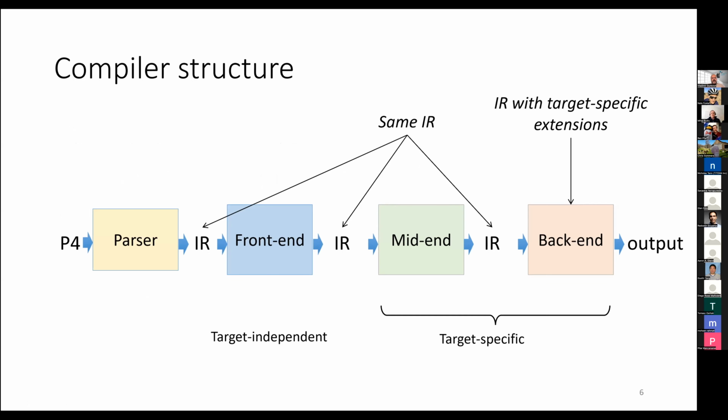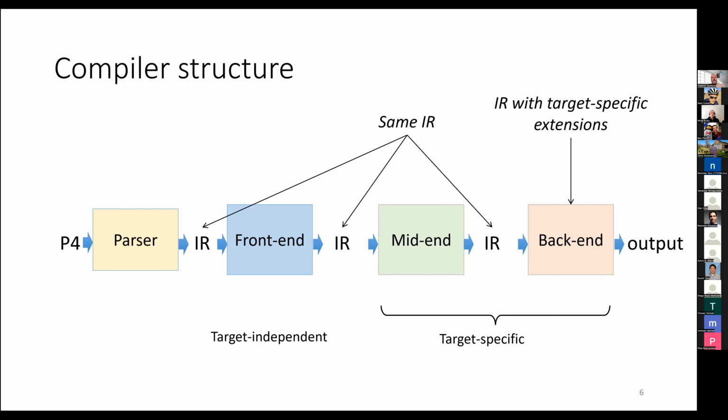So the compiler is divided into three major pieces: the front end, the mid end, and the back end. And interestingly, they all use the same intermediate representation. Many other compilers use different representations across these stages. But in fact, the backend for us is a black box. We have a few backend implementations, but often most of the complexity that is related to your target will be there. The backend is the only one that really has to understand your target very deeply. And that might use a different intermediate representation we don't know anything about. But in the front end, in the mid end, and entering the back end, the same representation is used everywhere.